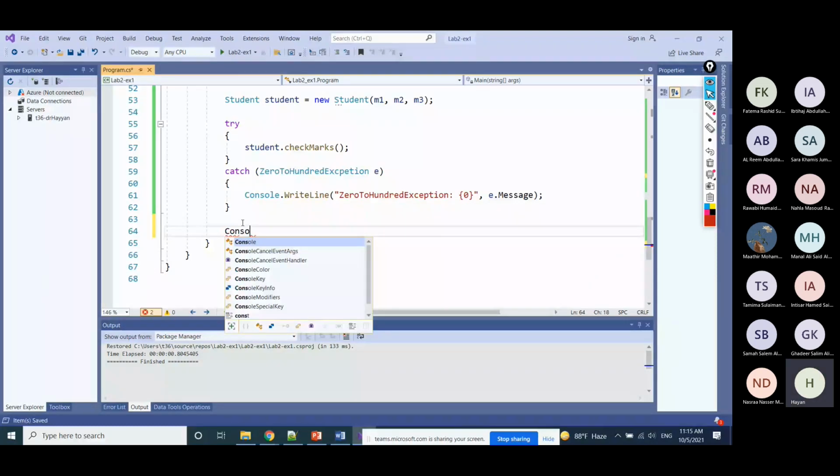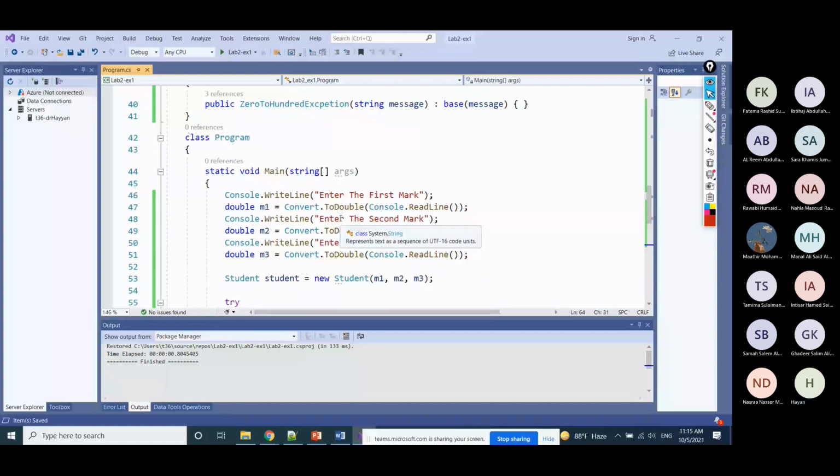Now we will just enter the marks before doing any calculation, before we calculate the average. We will just try to enter the marks and see whether they are okay or not. So I just execute the program here.